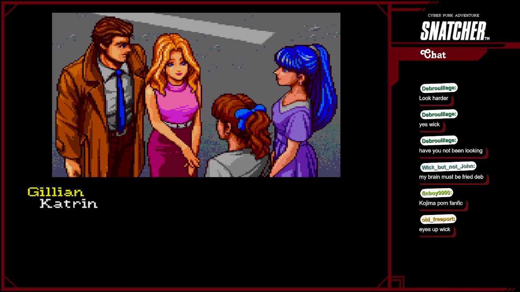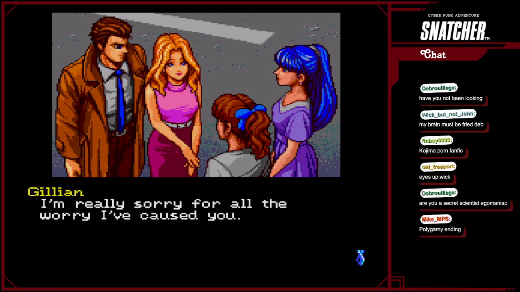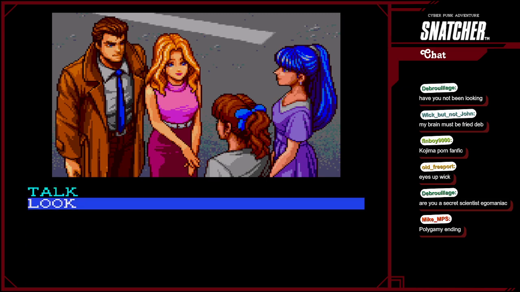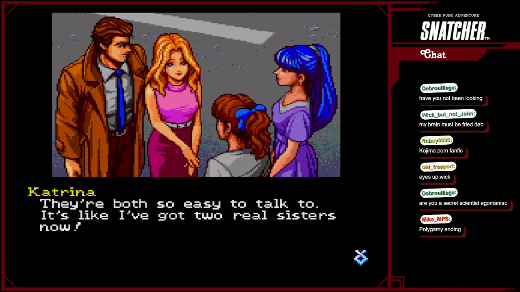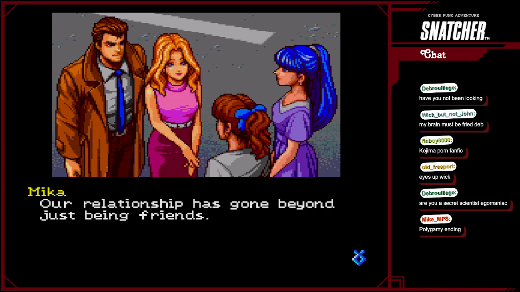Before I knew it, we became really close. Even with Alice gone, I was really lonely. Katrina. I'm really sorry for all the worry I've caused you. This kid has such a rough time. She lost almost everything practically overnight. She's done a really great job. I owe her a lot of thanks. They're both so easy to talk to. It's like I've got two real sisters now. Our relationship has gone beyond just being friends.